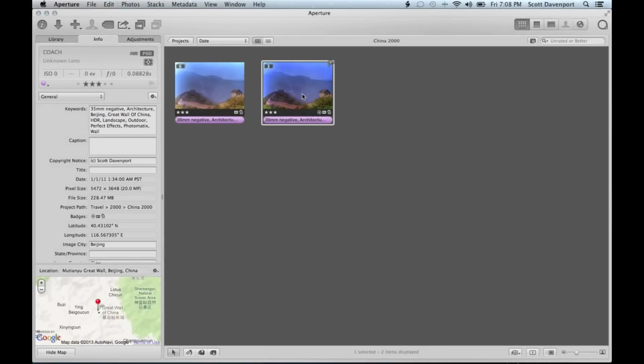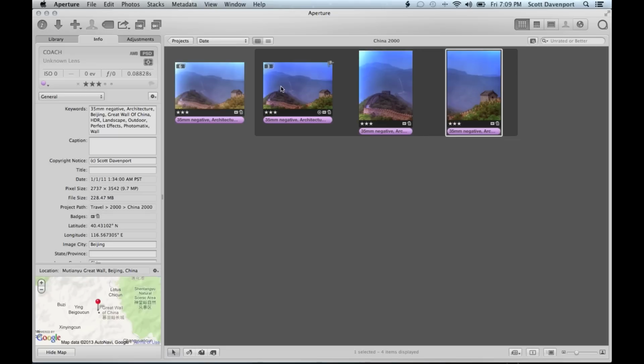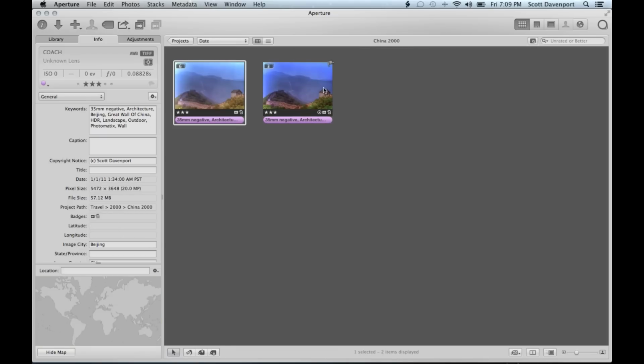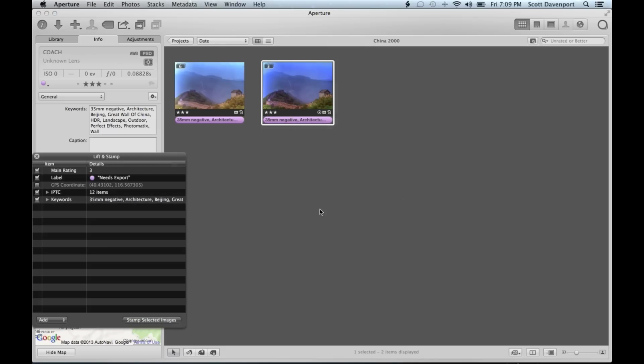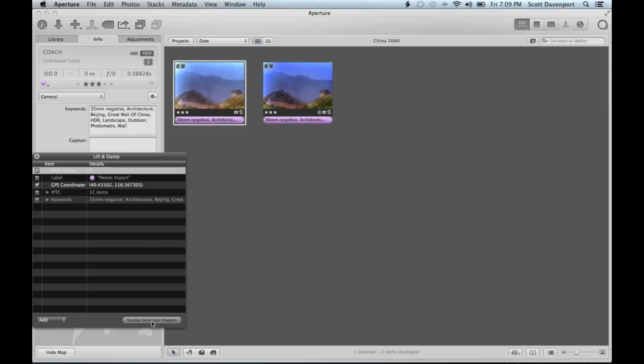So here I've got a couple of stacks of images. This stack happens to have all of the images geotagged, and then this stack does not. What I'd been doing previously is a lot of times I'd drag one image onto the map using the places, and then copy and paste them to all of the other images I have. And half the time I work with the stacks closed because I'm really just looking at my most important or my stack pick. If I do the lift, as I've been doing this method, lift metadata, deselect everything except the GPS, and stamp the selected image.